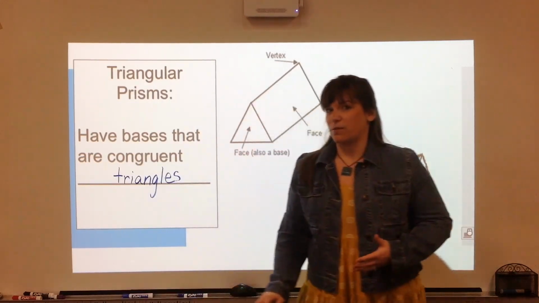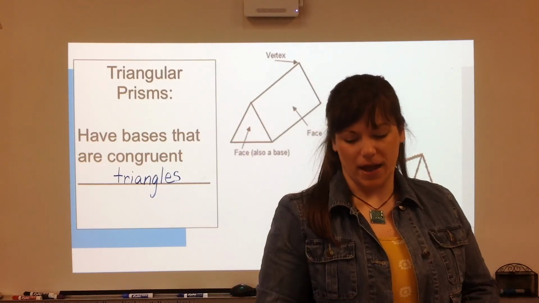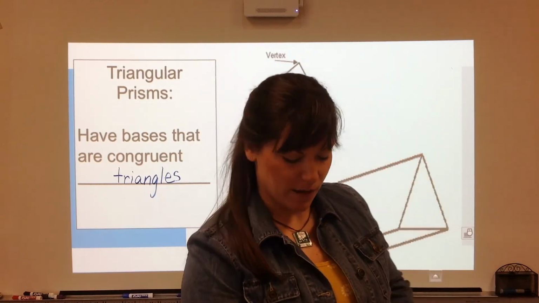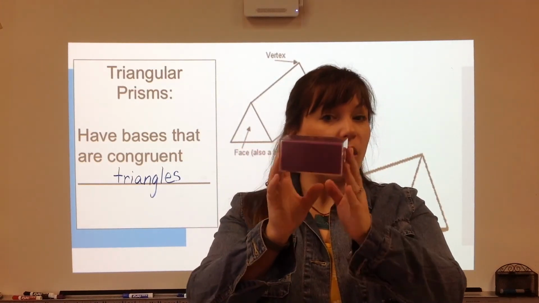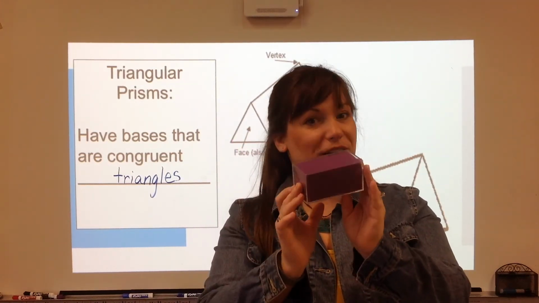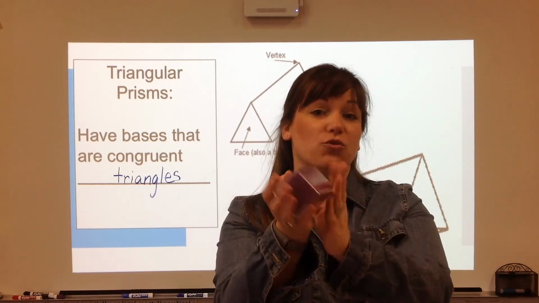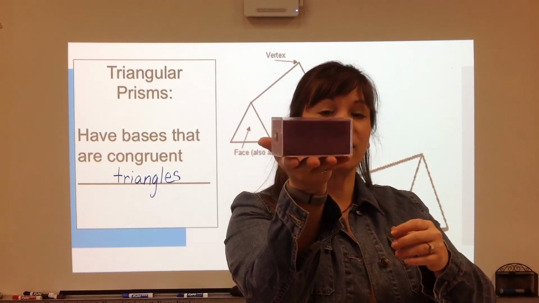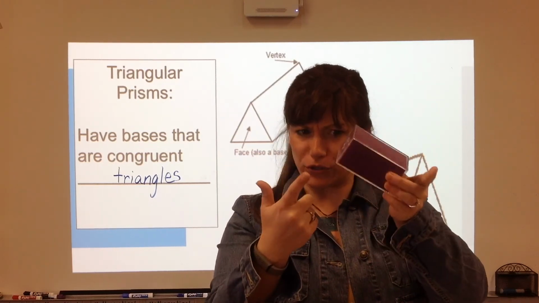So let's look at some of these shapes. Fill that in on the front cover. You have some pictures and I have some three-dimensional objects as well today. So remember the rectangular prism first. All of the faces were rectangles. Doesn't matter if it was a square or a rectangle, any which way you held it or placed it on a flat surface, the bottom was going to be a rectangle or a square.